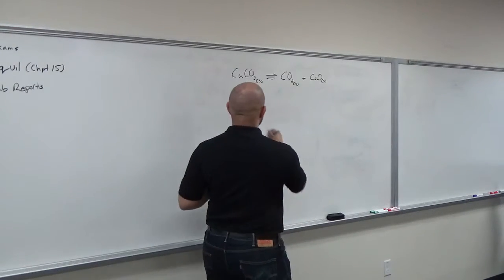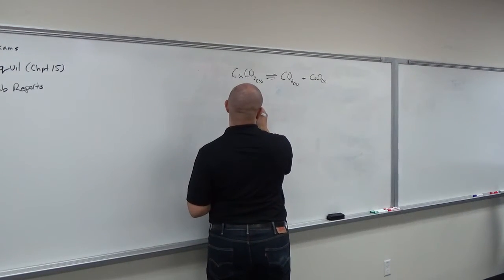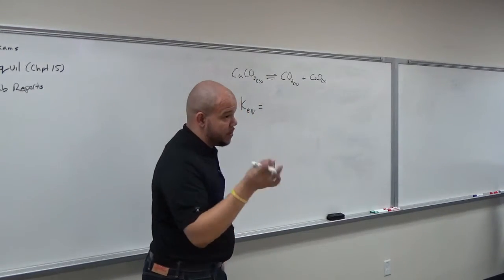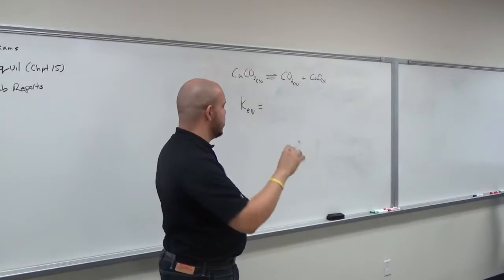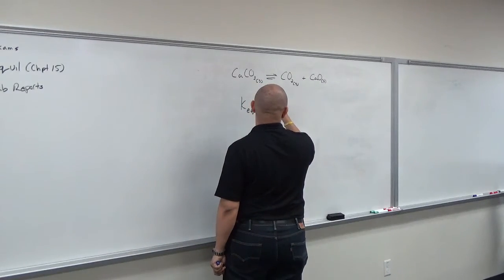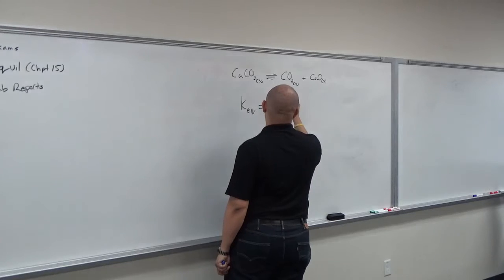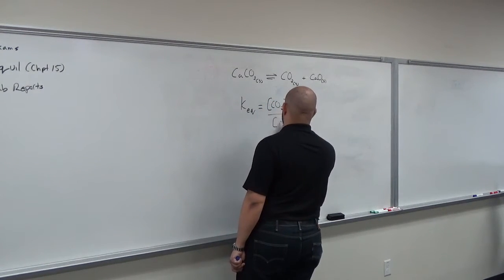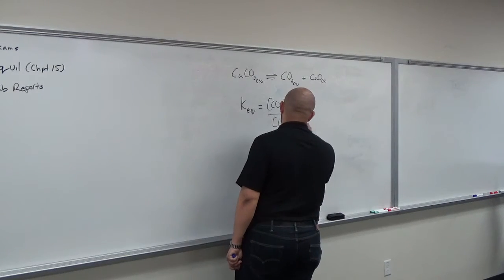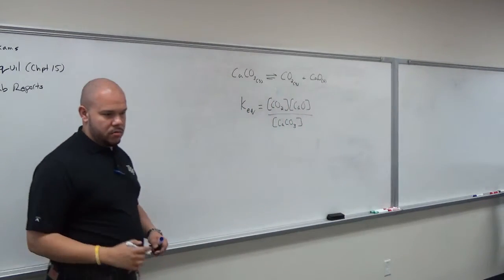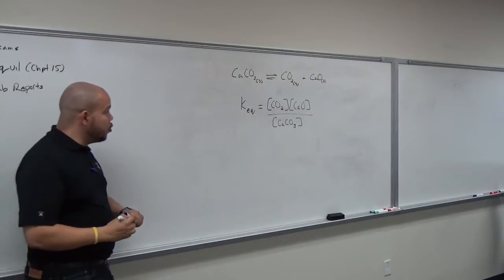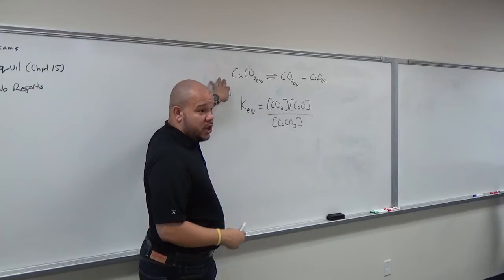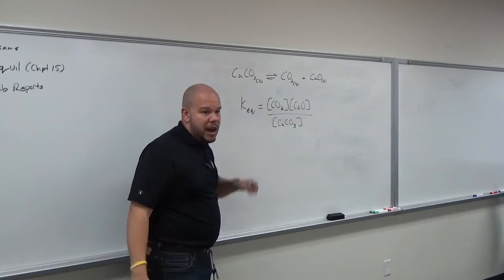And if we look at KEQ for this, or KC, however you want to show it, just realize that you need to be able to differentiate between KP and KC. KEQ is equal to concentration of CO2 times concentration of CaO all over concentration of CaCO3. And I'm going to show you why this is not a valid expression. A lot of people are going to use this on a quiz, when I give you a question about writing the expression for a heterogeneous equilibria, and it's going to be wrong.